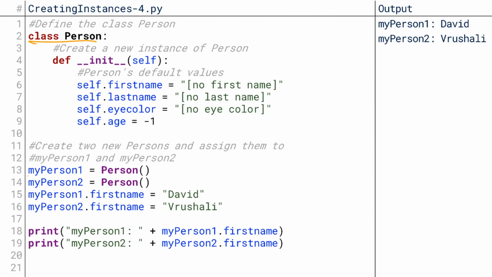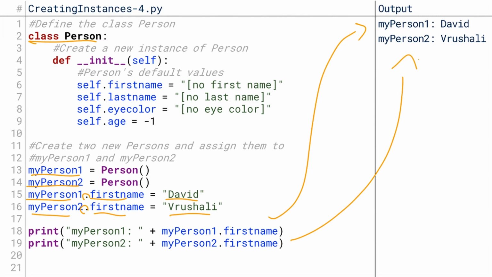So here, we define 2 different instances of the person class, myPerson1 and myPerson2. We create each of them the same way, but calling it twice generates 2 different instances. In other words, it creates 2 different people. So myPerson1 and myPerson2 are 2 different people. If we change myPerson1.firstName to David and myPerson2.firstName to Vaishali, we see that those are changed independently. myPerson1 now has the first name of David, and myPerson2 now has the first name of Vaishali. Changing the first name of one of them didn't impact the first name of the other one. In that way, they're just like multiple variables for anything else we've talked about in the past. Changing one variable doesn't impact another one unless at some point we've set the variables equal to each other.